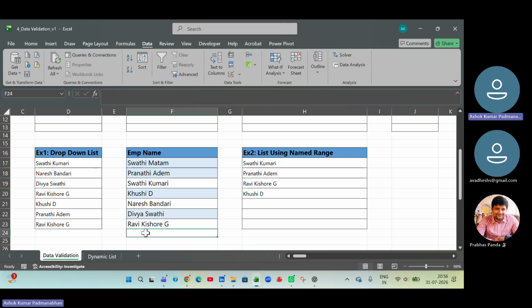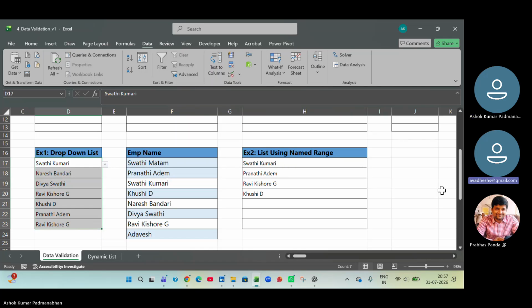See here, now I'm adding a new name, for example, Advesh. Now, see here, assume that I have created this drop down for n number of places in this workbook or in a different workbook.